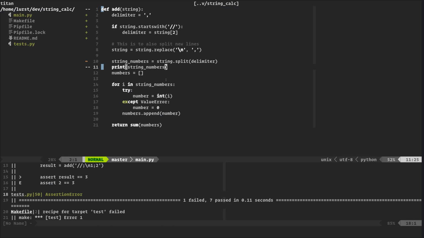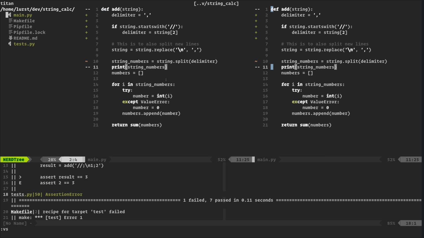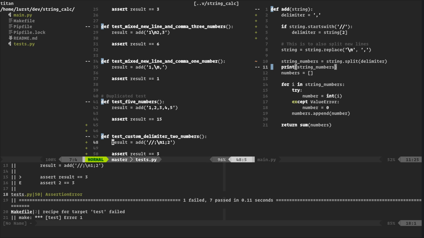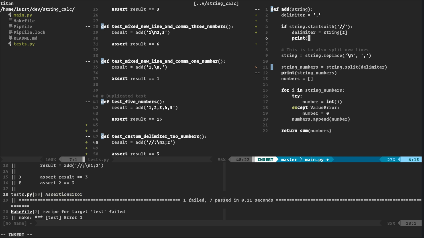I'm looking at the wrong file. There was no comma. Okay, something is weird. Oh, maybe it's this string. Let me print this. Let me print the delimiter.